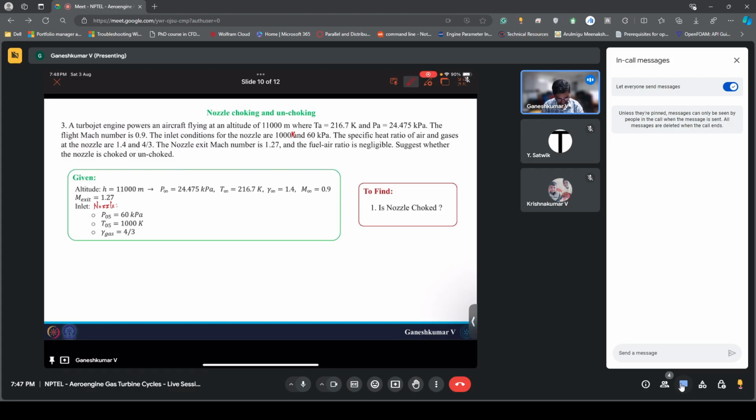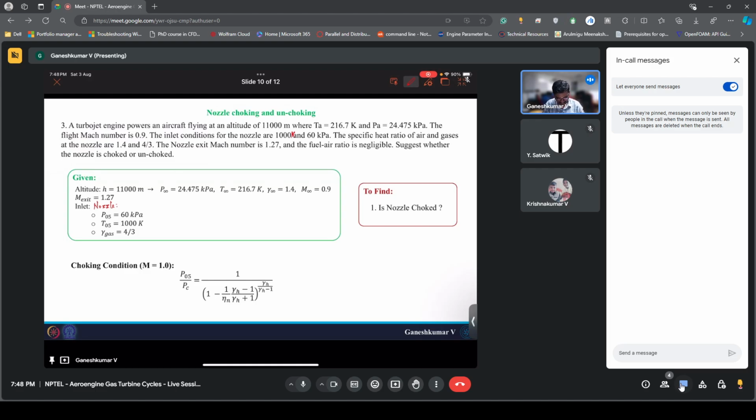And how do we find it? We know that there is a condition called the choking condition. Choking condition is nothing but that at the throat the Mach number will be 1. So as the gases go through the nozzle, if at the throat the Mach number is 1, then we say the nozzle is choked. The pressure when the Mach number is equal to 1 is what we call the critical pressure. If the nozzle is choked, it is also called the throat pressure. So we have this relation here. We know how it came; you can go and revisit the week 2 lectures.